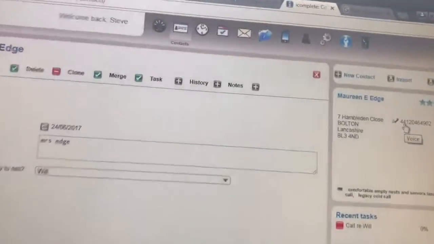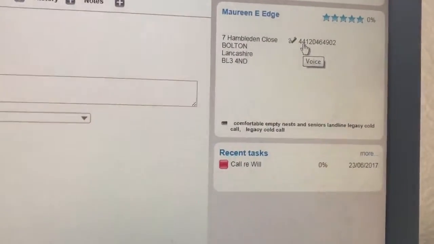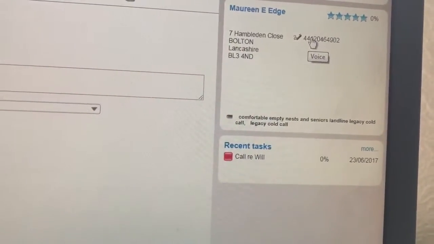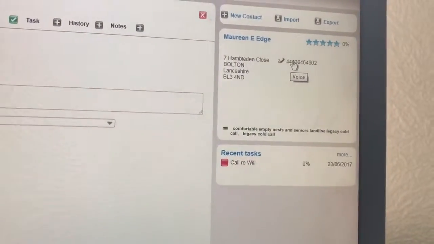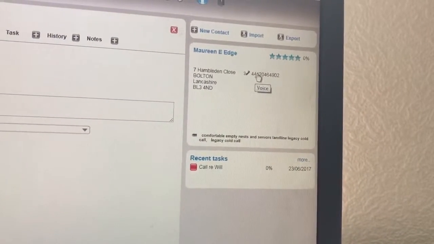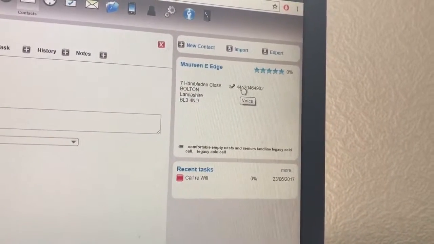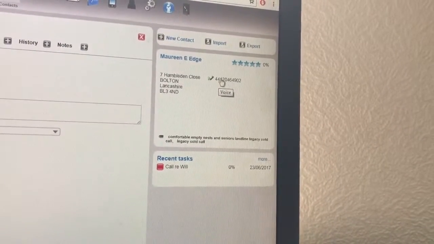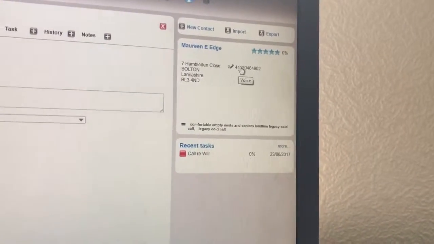So going back to the original, when you get the business card up, you can actually call this number from the CRM by literally hovering over it. When it says voice, left click. When you do the left click, your phone that's allocated to your CRM will then start ringing. When you hear it ringing, you'll see the red light and the green light flashing. Pick the phone up, wait a couple of seconds, then you'll hear a ringing tone, which shows you're connected. And you just obviously then wait for the person to connect, and obviously that call will be recorded.